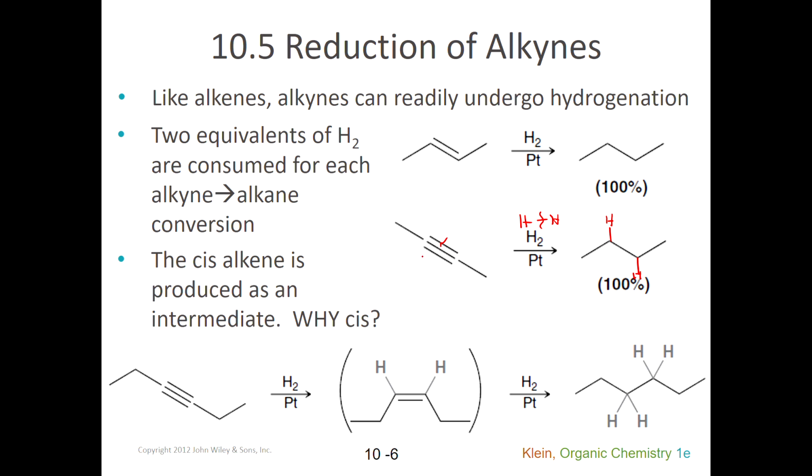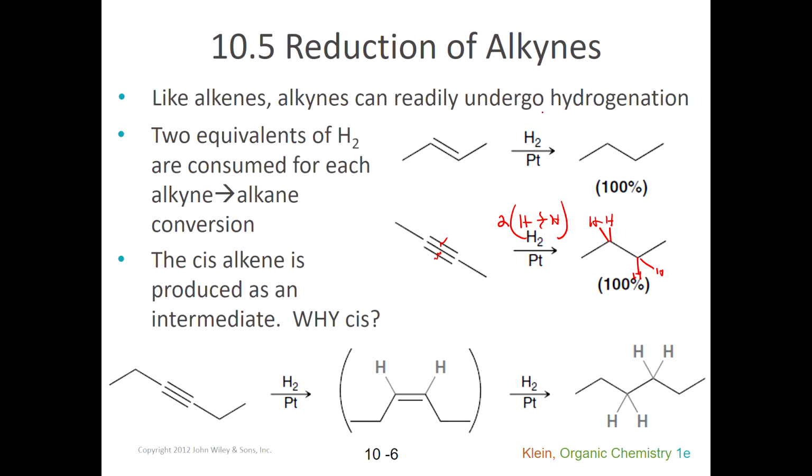And so if that happens once, why not do it again? Break the other pi bond and create 2 more sigma bonds. So I'd have to break 2 sigma bonds here, 2 pi bonds. I get to form 4 new sigma bonds. That should be favored. So in general, most of the addition reactions we talked about in chapter 9, where we're converting alkene pi bonds into sigma bonds, can also be used on alkynes. So we're just going to look at those reactions here and talk about some of the ways that they're a little bit different when we're reacting addition reactions across an alkyne pi bond versus an alkene.